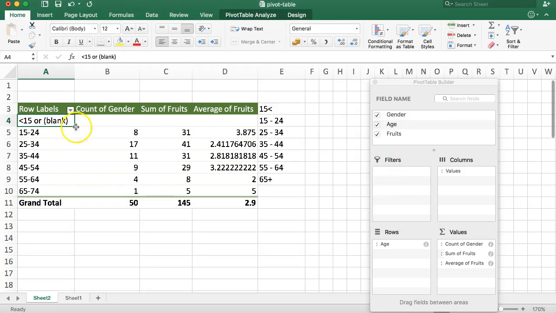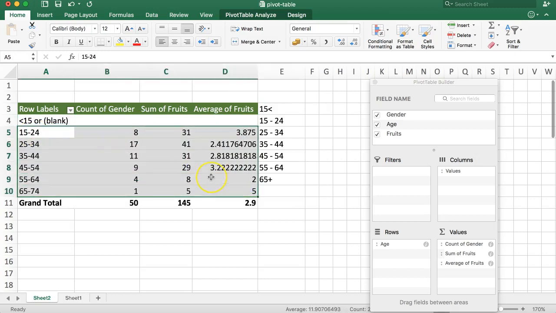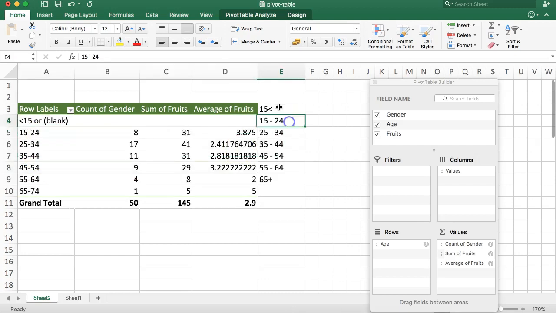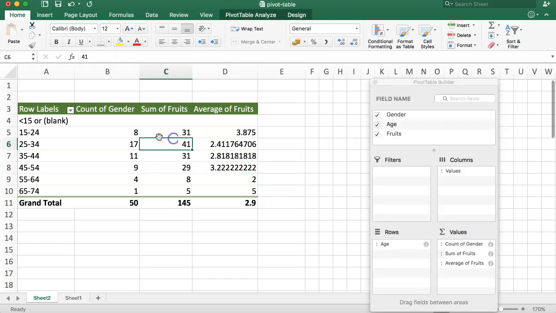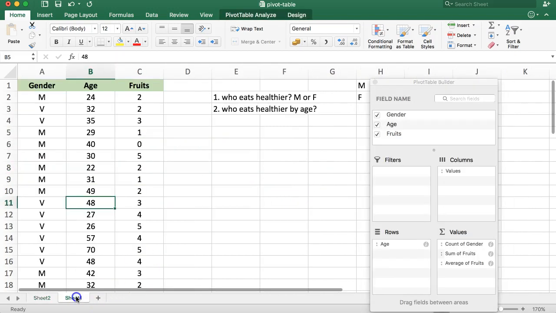So now we have a blank part here which says everything below 15 and blank. Well, of course it also takes the blank values. However, no need to worry, there's nothing here at all. Next, this one here is really where it is important. We're going to focus on this. So let's try and look at what we have now. As you can see, what is the question? Let's look at the question.